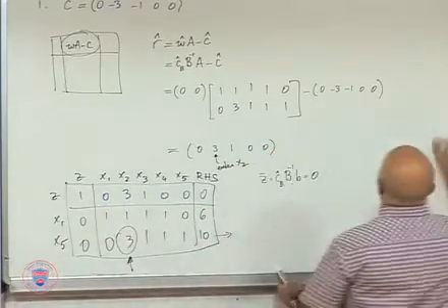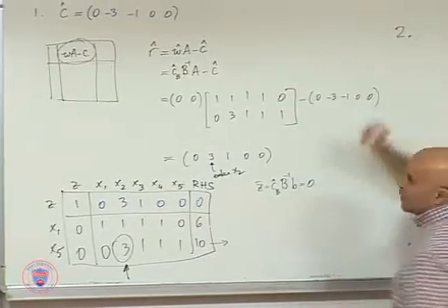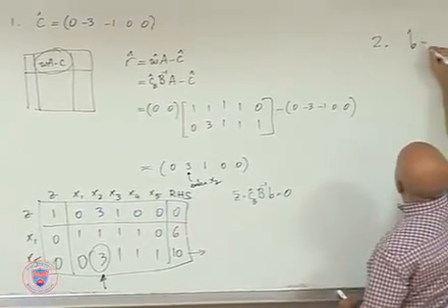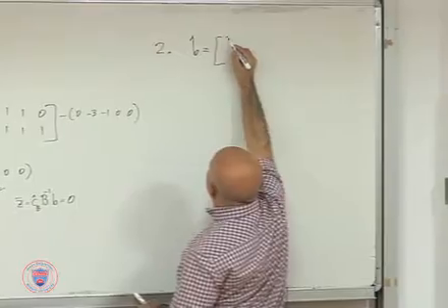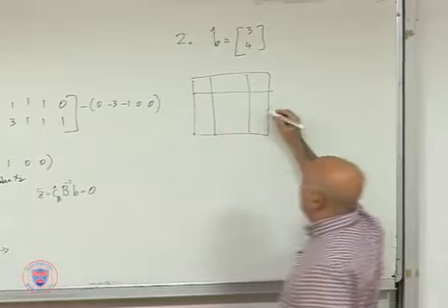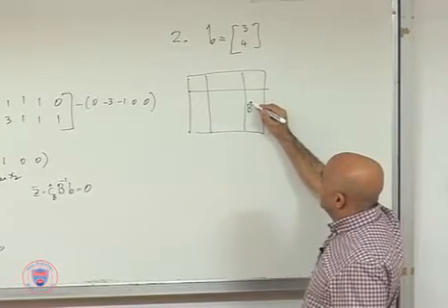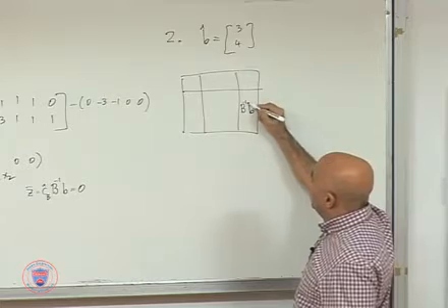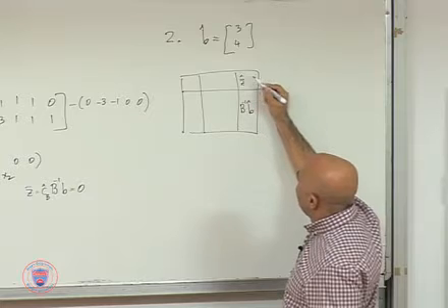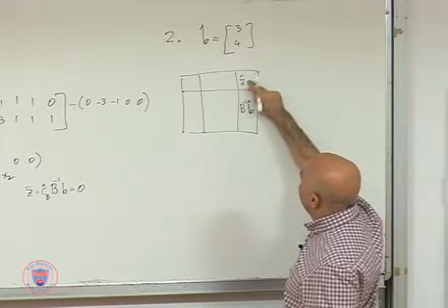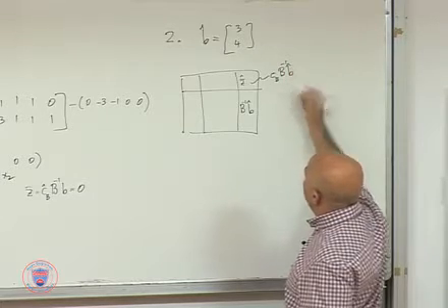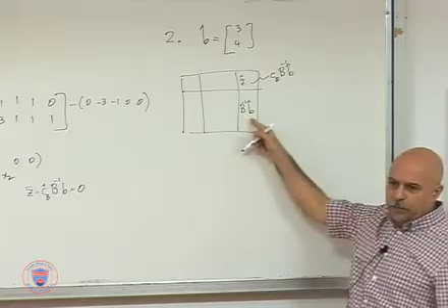Number 2. The change in B, 6, 4. So B cap is now, what is it? 3, 4. In this case, of course, the part of the tableau that's affected is this part. B inverse B is no longer B, but it's B cap. So what you have here is no longer Z bar, but Z bar cap, which is, what is this? CB, B inverse, B cap. Okay? You need to compute that, but the more important part is here, of course.